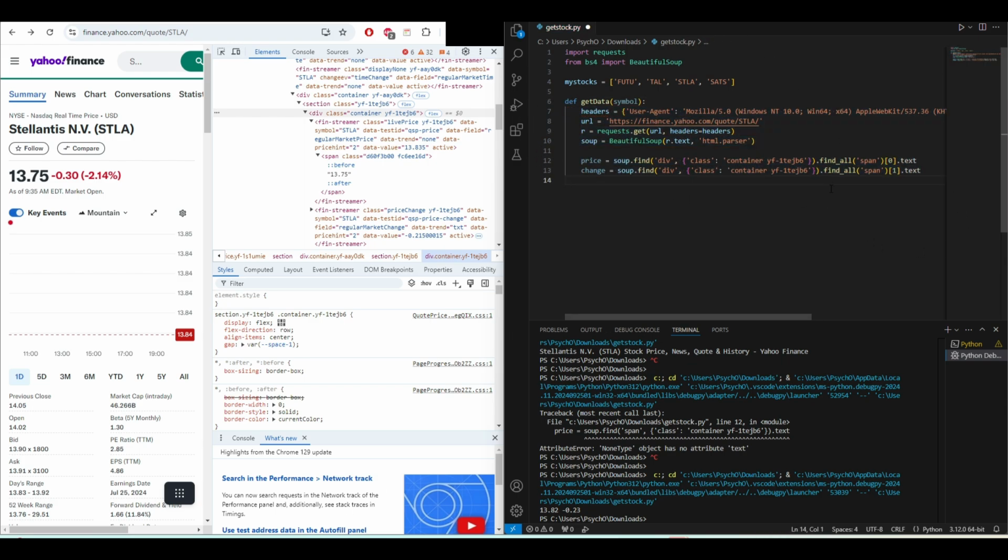We can indent everything, and we will need to create the dictionary here. The price and change have to be dictionary entries, and add a comma after each of them. So we have now the stock, and we can say return stock.